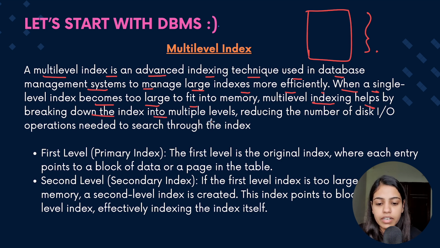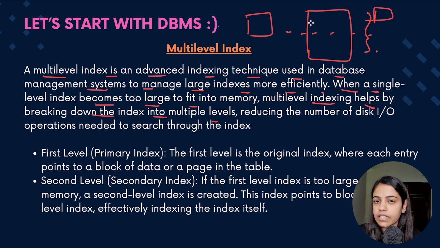helps us in breaking down the index into multiple levels. So it breaks down this particular index into multiple levels. So there is an outer index and there is an inner index which is present. So it reduces the number of disk IO operations needed to search through the index.